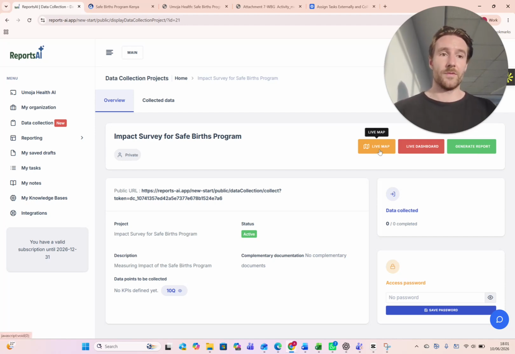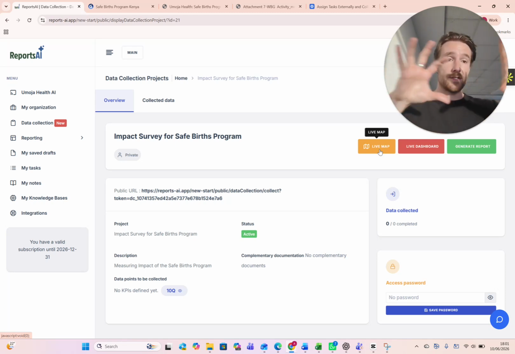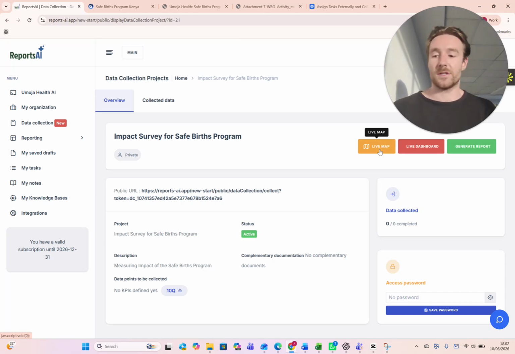You can also get a map where, if you ask for geolocation data and people accept that, you can see where the respondents were from. You can see the map of where all the respondents are, but then it's interactive as well. So you can ask questions like, show me all the respondents where food security was below 50% as a measure. Then you'll see all the respondents where food security is low on a map. So I think that's really amazing for the NGO space. I absolutely love that feature.